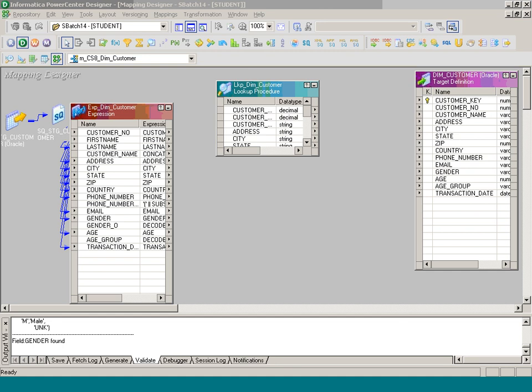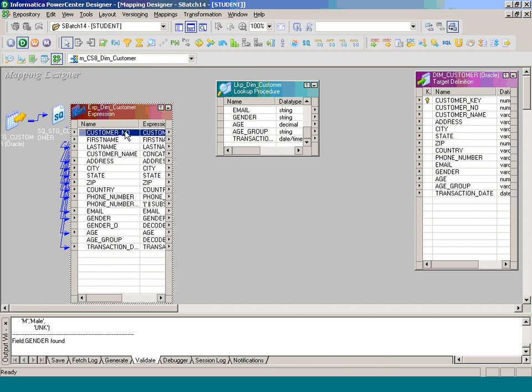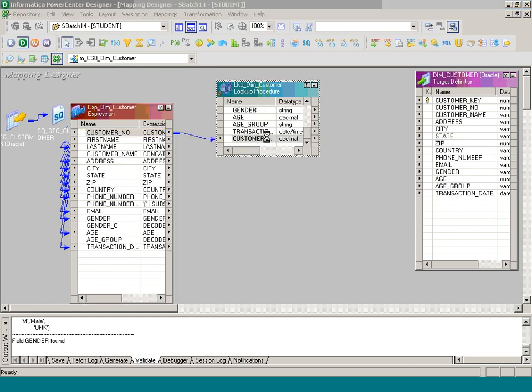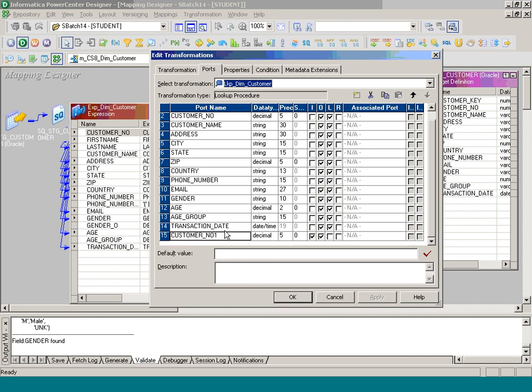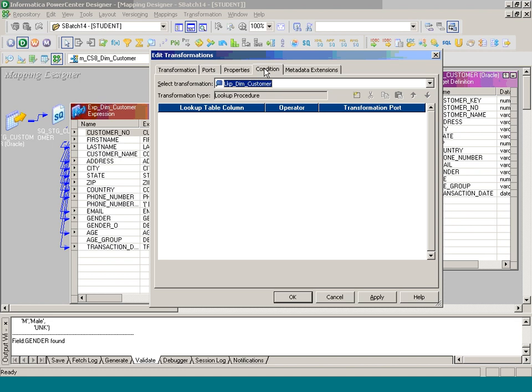Look up. Like employee ID is equal to employee ID, which you have specified like that. We'll specify this customer number into this. This is my input to this, the customer number which will be the input to my lookup transformation. The condition in the lookup transformation you specify is customer number is equal to customer number.